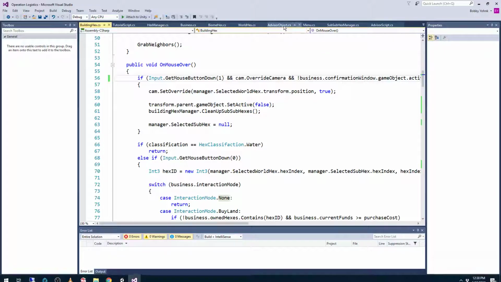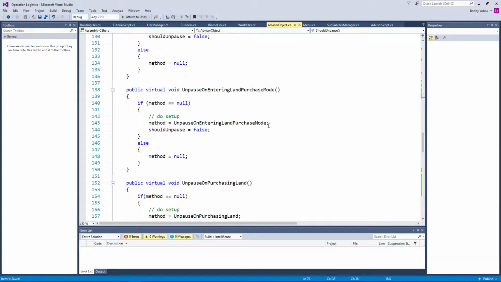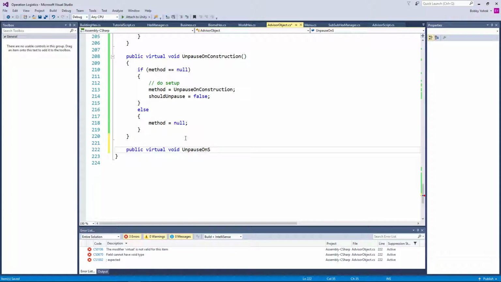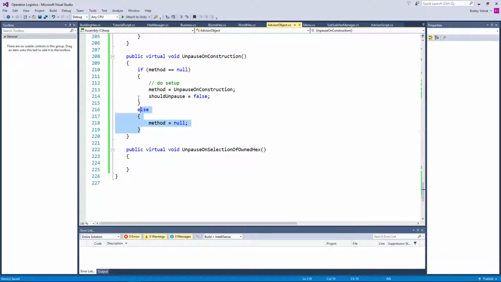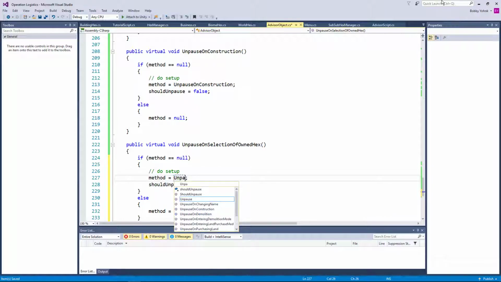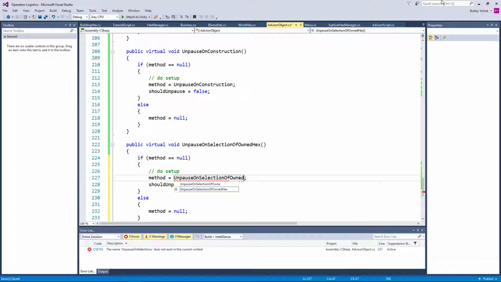And then in the advisor object, we can go ahead and add a method here for public virtual void unpause on selection of owned hex. Okay, we're going to go ahead and copy all of this in. Unpause on selection of owned hex.